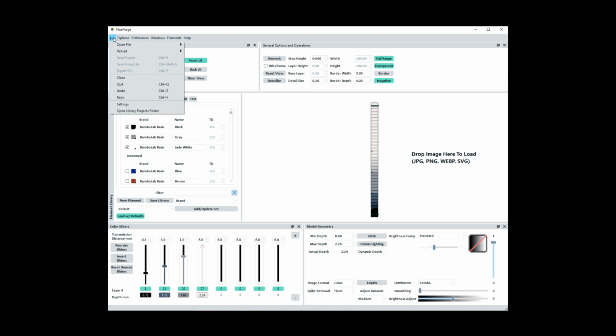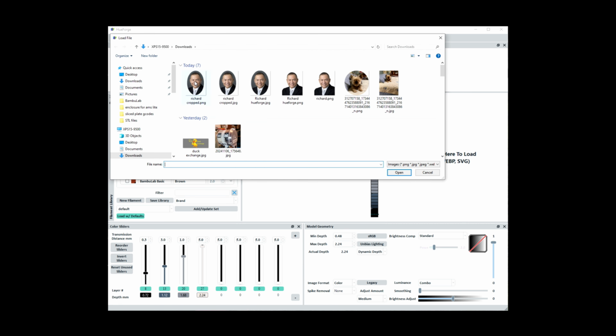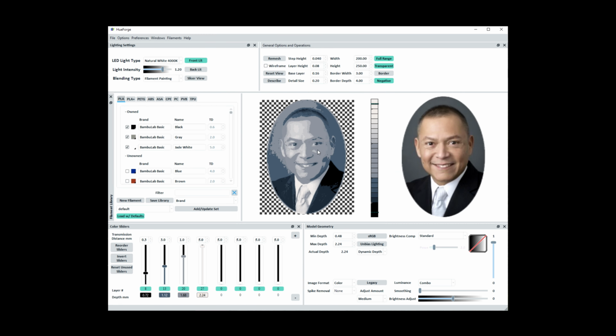So I'm going to come up here to File, I'm going to open a file, and I'm going to open an image. And I am going to open that image, the PNG image that we just made. Now I'm going to want to change to the colors that I'm already using. So I'm going to use these first 3 colors, and I want to go from darkest to lightest. And so I am going to set this 4th one down to 0, and then I'm going to click on the 0 so that these zeros turn gray. And so that's telling me I'm only using these 3.